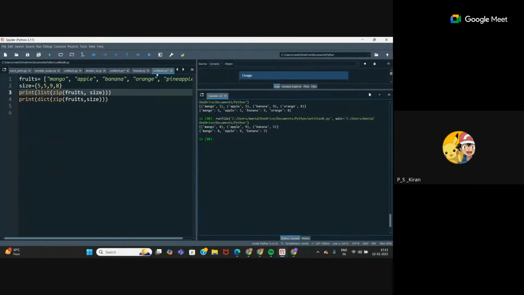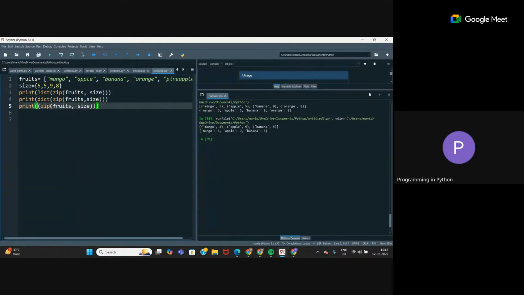If you convert it to a tuple, then it will give a tuple of tuples, right? Yes. Let's write one for that too. Ma'am, in the fourth line, if we print size and fruits, then a dictionary can't contain two similar keys. Exactly.